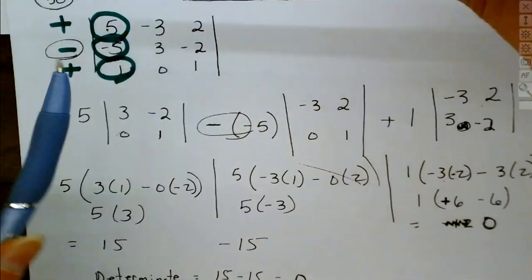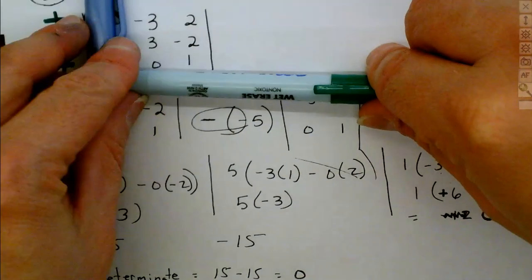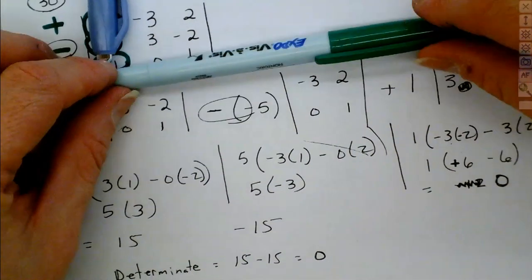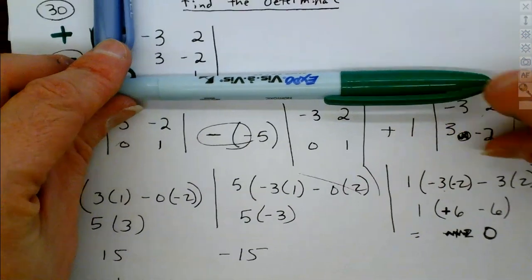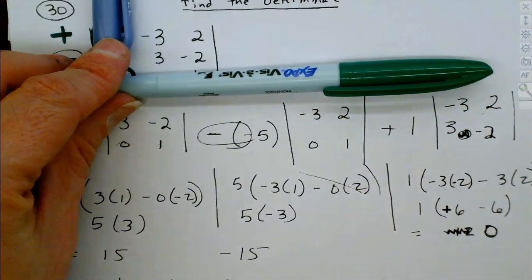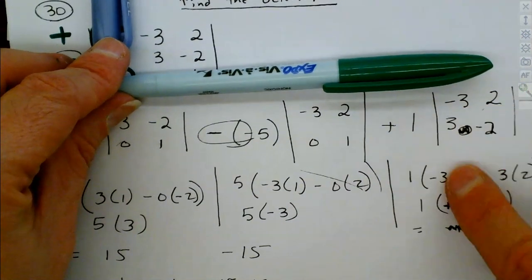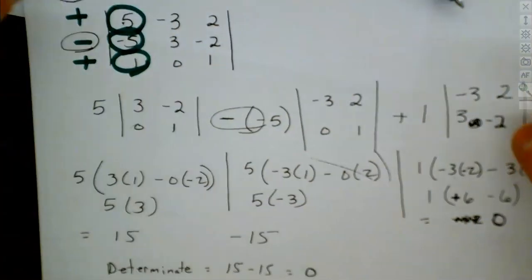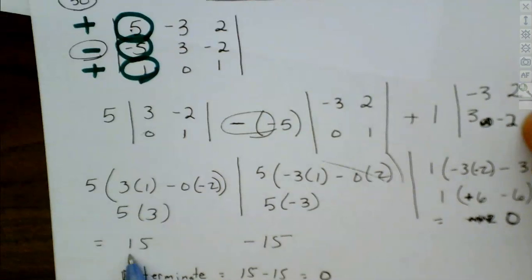And then we do the last one, which is here. And it's going to have a 1 in front. Right, so we keep it so we can see it. And what would it be? Minus 3, 2, 3 minus 2. Now this one we worked out correctly. Is everyone okay with how I got the 15 here? Does that make sense?